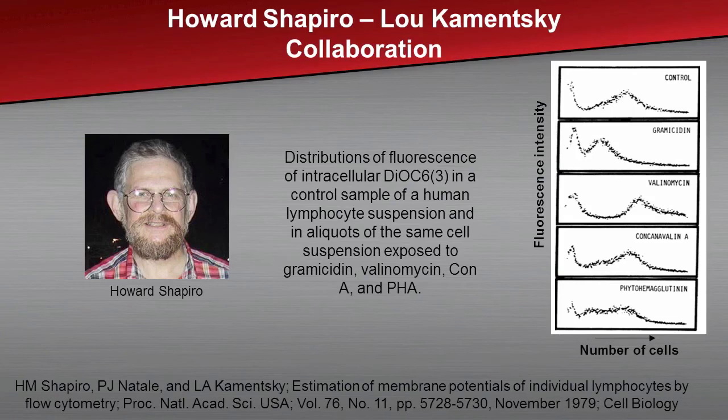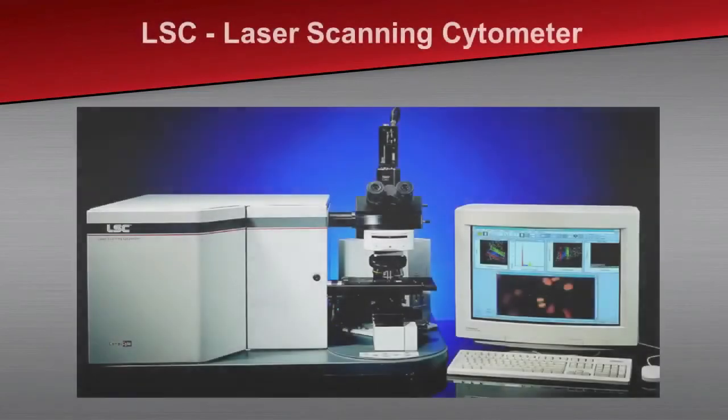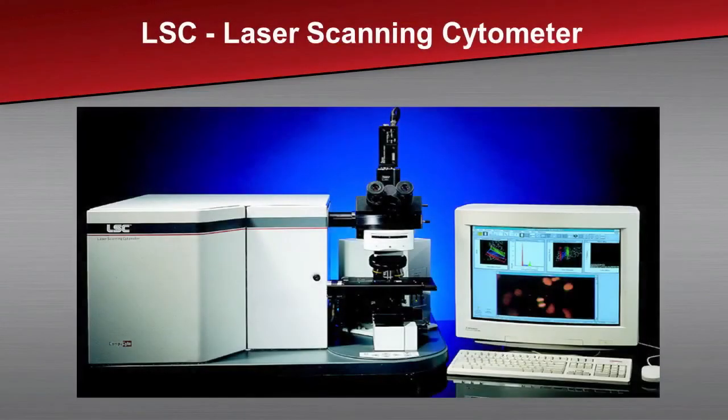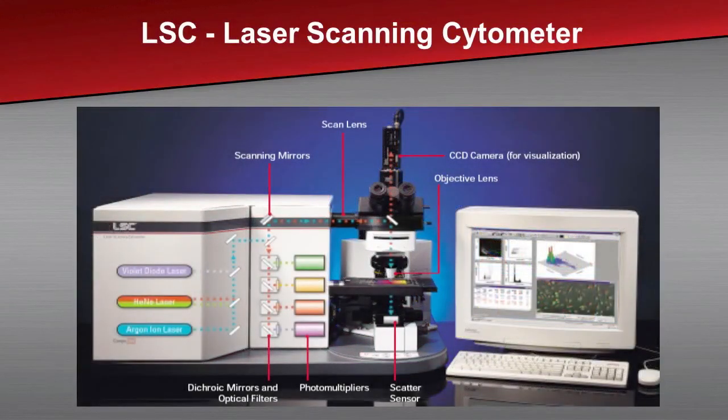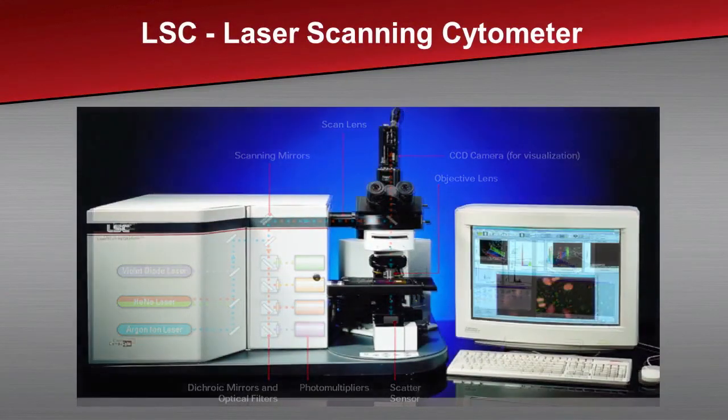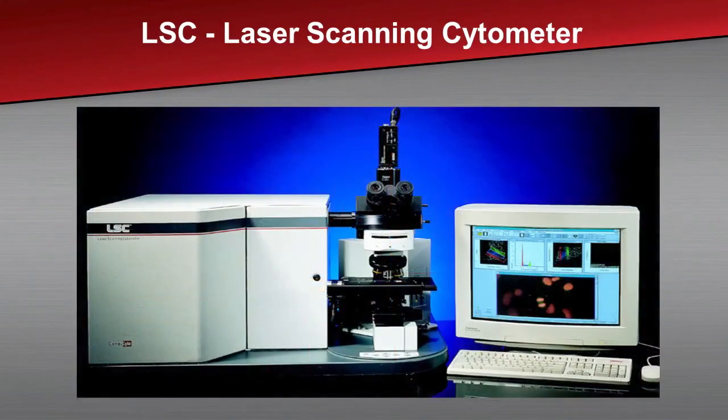I thought that if we could measure the shifts in fluorescence of each cell before and after antigen exposure, we might have a chance to see shifts in a subpopulation. I felt building a laser scanning cytometer in which we could measure individual cell kinetics might work, and I wanted to get back into the lab and complete what I had tried to do some 25 years earlier. So I left Johnson & Johnson and started CompuCyte with my son Lee.